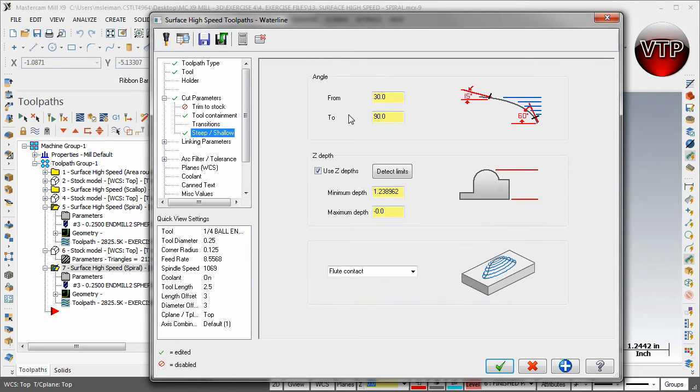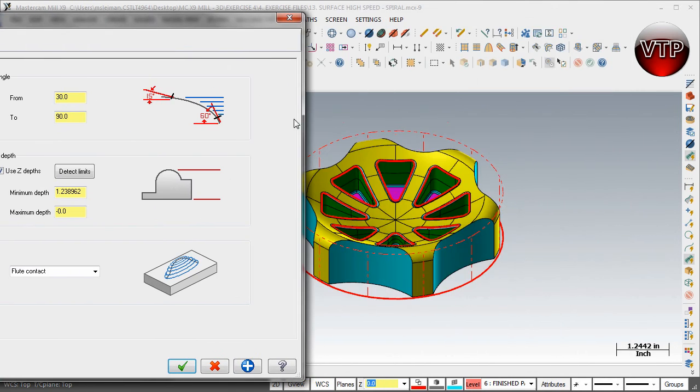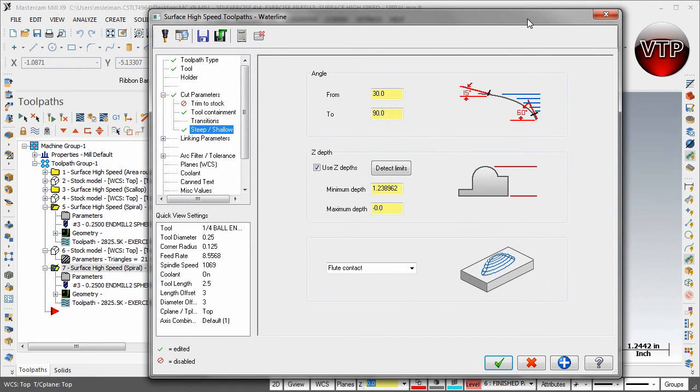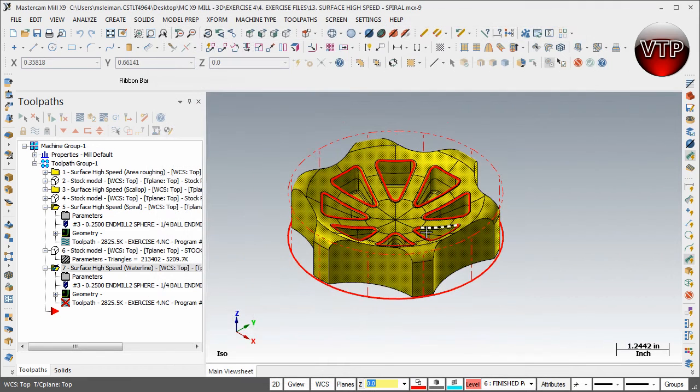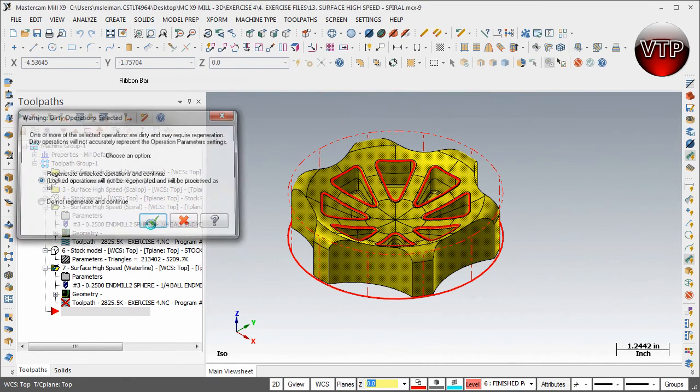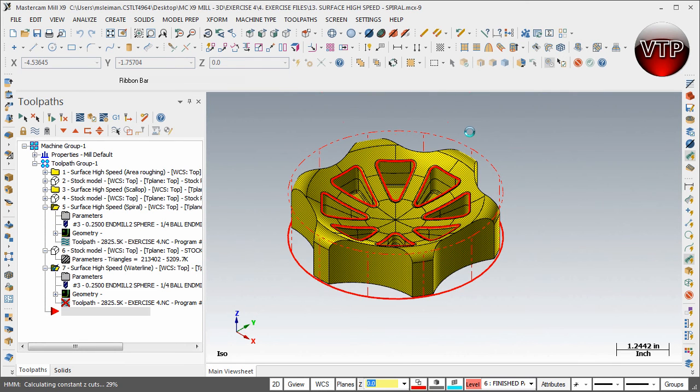And real quick, the steep, shallow, the reason I changed this to 30 is because that's where it best works for angles between 30 and 90 degrees, okay? Now, we might have to come back and change these depending on what our part machines after we create it. Now, after we're done with that, link and parameters, like I said, everything looks good. Select apply and OK. Now let's go ahead and verify the machining operation in MASTERCAM simulation.